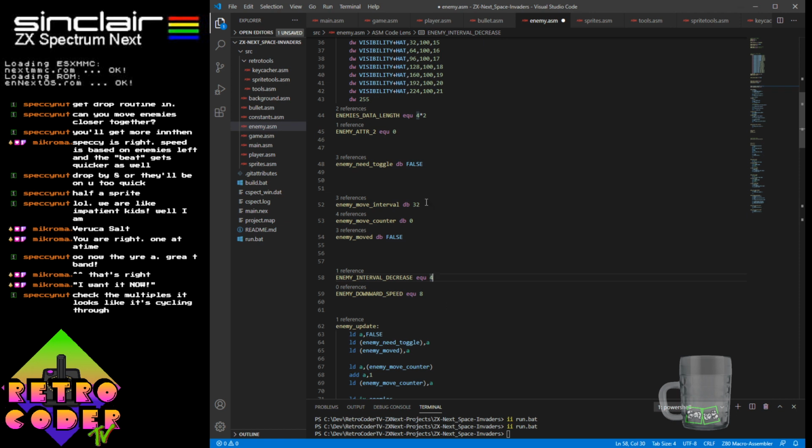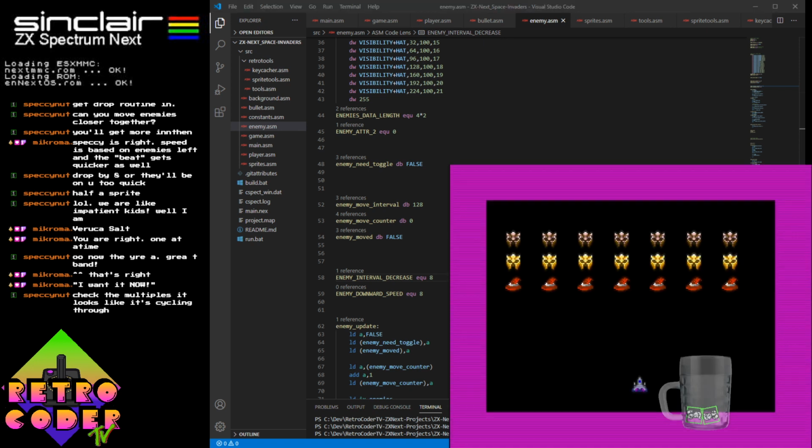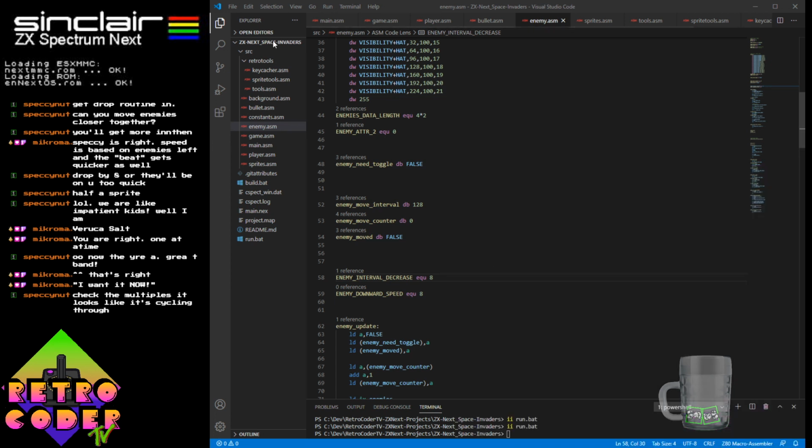Because I knew I had to obviously come up with a bottom value for that and stop it going any lower. But at the moment, it doesn't seem to do anything. Let's try 128 there a second. 1, 8 there. It'll still just go full speed, won't it? Yeah, something's up.